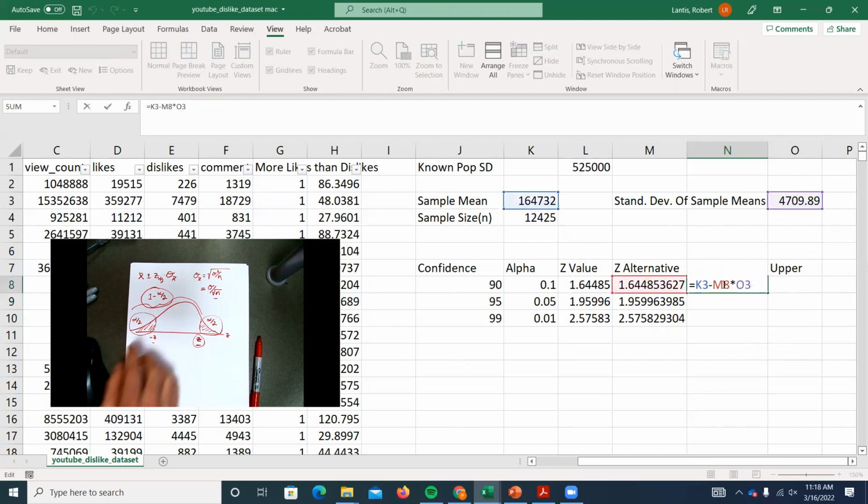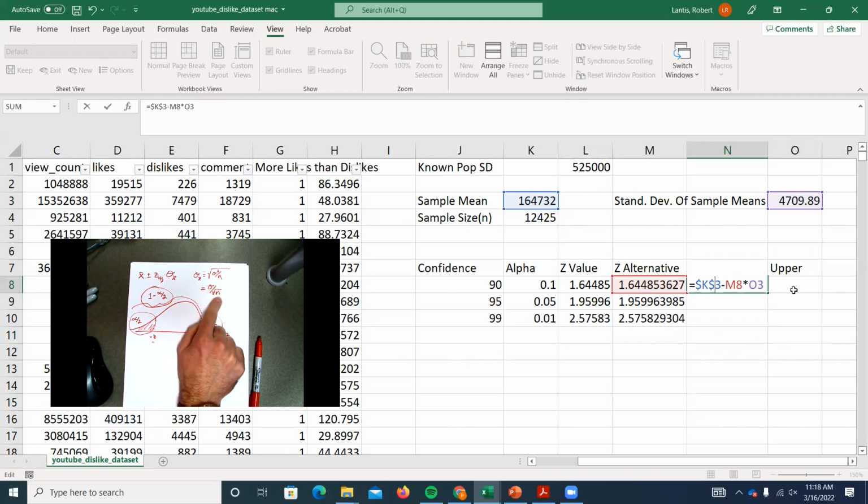The only thing that's changing when I'm building confidence intervals of different levels of confidence is that z-value, right? Different levels of confidence only impact that alpha. So I want my z-value to update when I'm building the next 2 levels of confidence, but I want to keep using the same sample mean. So I'm going to freeze that cell reference.